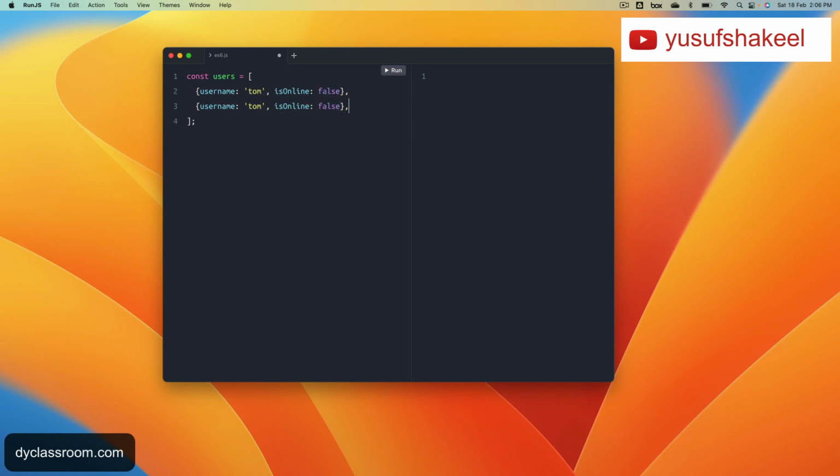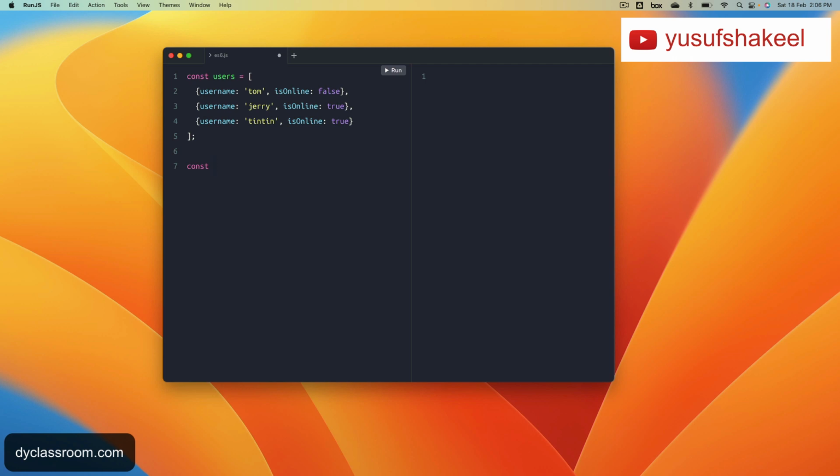And let's say this array has 3 elements and they are all objects. And we want to, let's say, find the first element of the array that represents a user who is online. So we can write something like this.